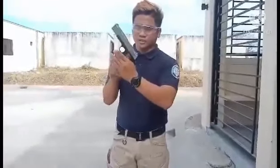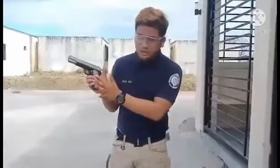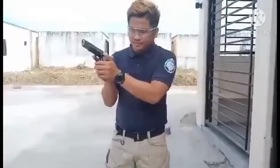Sa left-handed naman, ganun din yung proseso. Same lang, walang pagkakaiba. Kasi right-handed ako eh. So, anong gagawin ng left-handed? Itong left-handed mo, support lang siya pag nag-target ka na. Paano? Itong pump na to, siya yung magpupunta dito, sa butas na to. Ayan o, gagawin niya sa butas. So, anong gagawin ng forefinger na to?